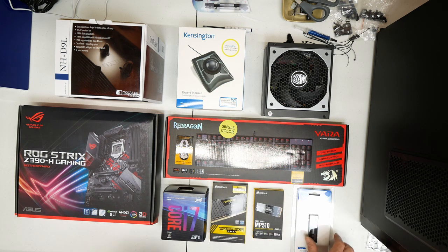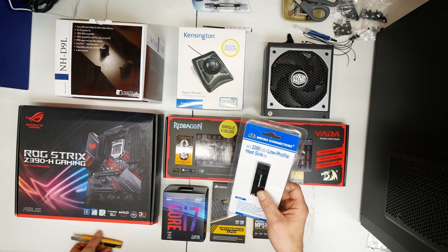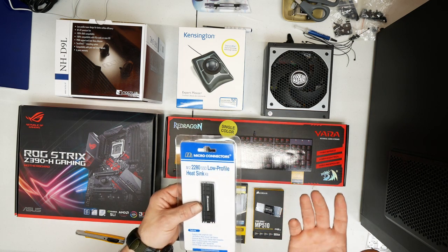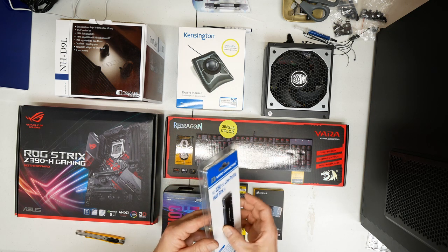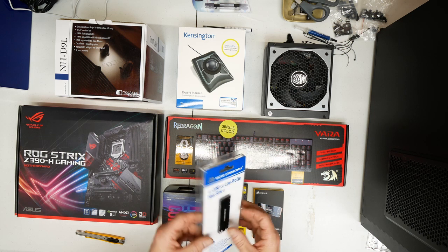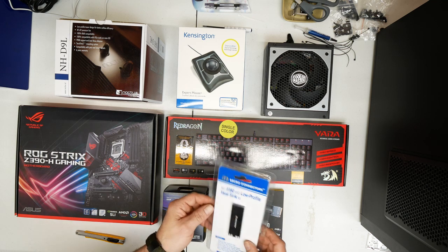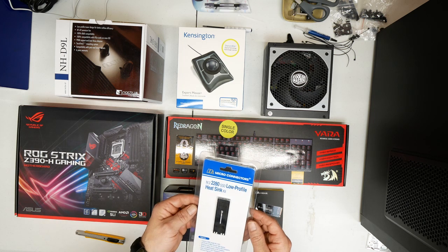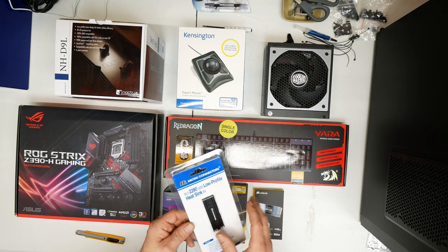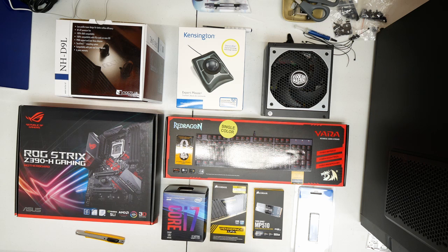I wanted to say something about the SSD. I'm going to put a heatsink on it. It all depends on your case that you're building this in, and if you're using a graphics GPU and stuff like that. This is a 5mm tall 2280. There's 3mm and 10mm, and there's also some that have built-in fans. I don't think the fans are necessary, at least not for what I'm doing, but I do think it's a good idea to have a heatsink, and they're cheap too. I'll have links to three or four different ones of these. Alright, I think that's all for the overview.